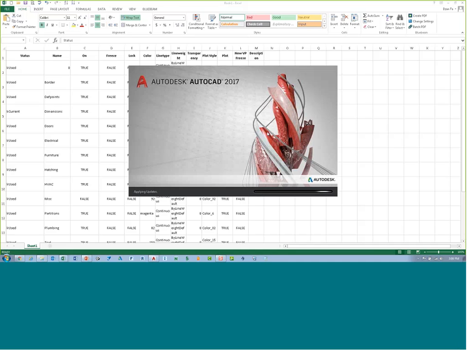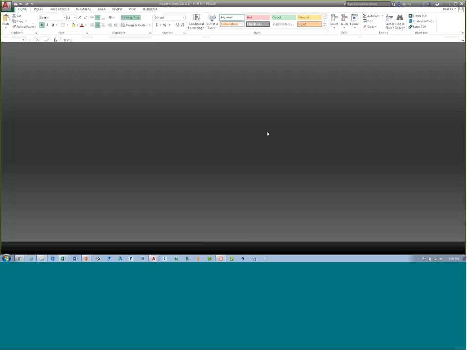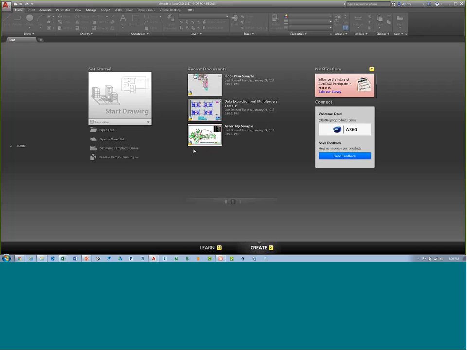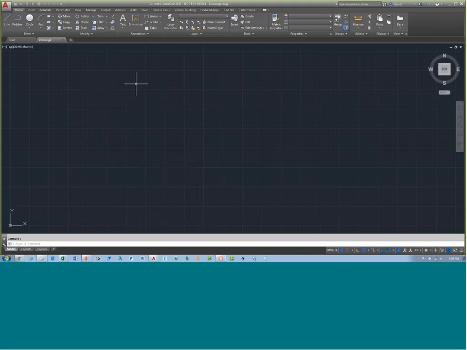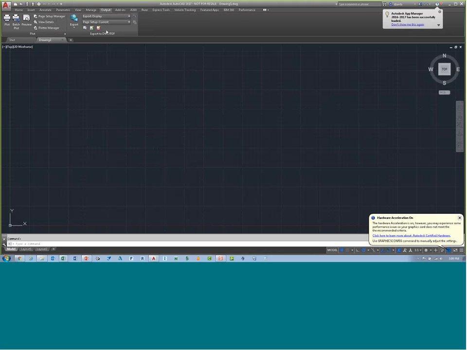When it's finished resetting, it will actually open up AutoCAD and show it to you as though you just started using it for the first time, without the first initialization run sequence. And you'll also notice that all your recent documents are no longer listing here, and everything looks very clean and simple, as you can see. If I head over to my Output tab, you'll notice my Bluebeam is no longer there.